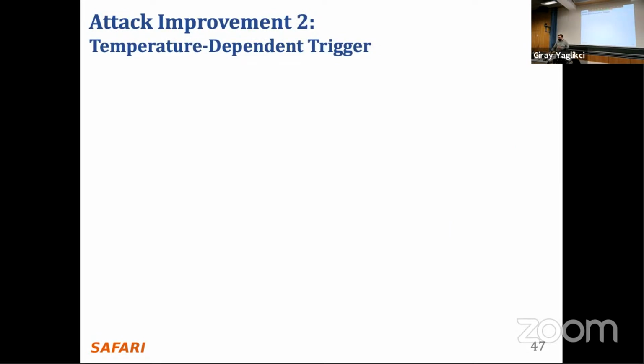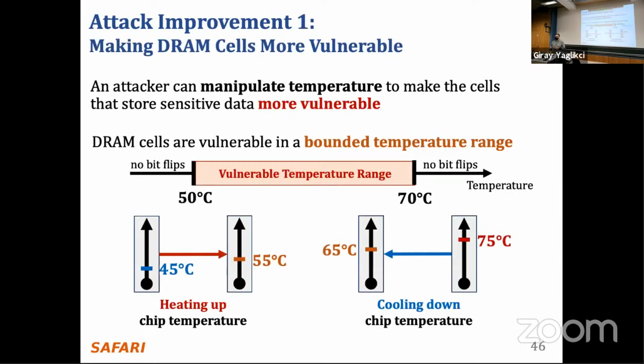Yeah, please go ahead. Can you increase or decrease temperature programmatically by having a lot of requests to DRAM, and maybe it heats up the DRAM enough, or is that not realistic at all? I think in theory it makes sense. We didn't try it, so I cannot say anything definitive for these particular DRAM chips. But I think in theory you can.